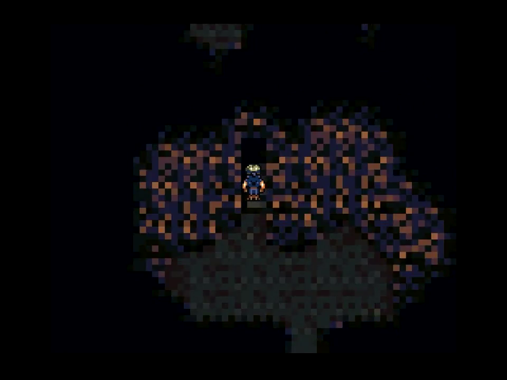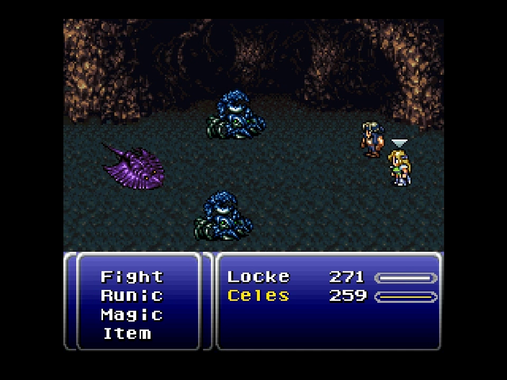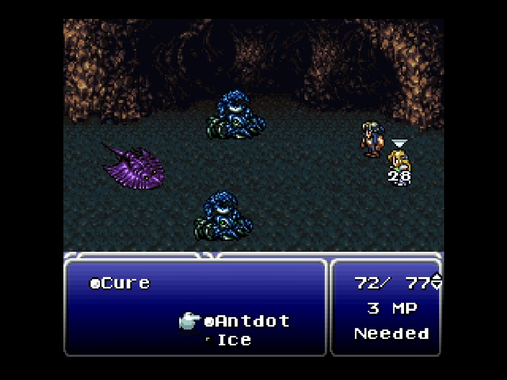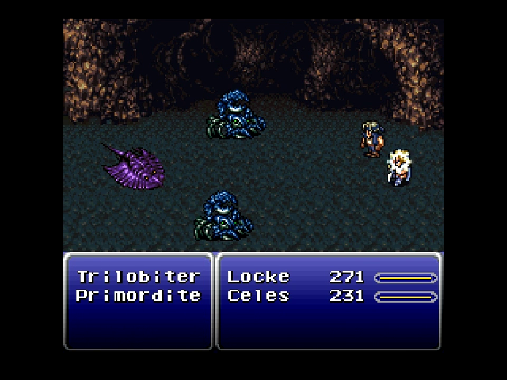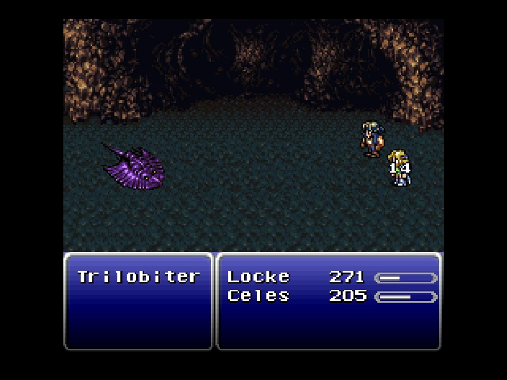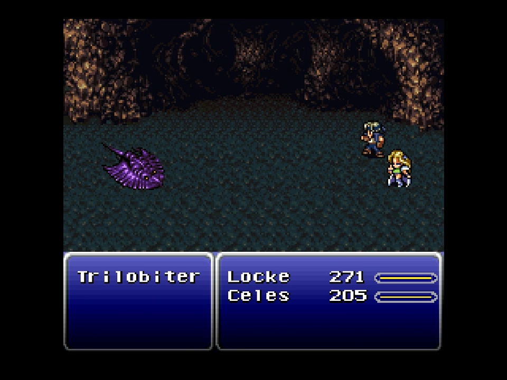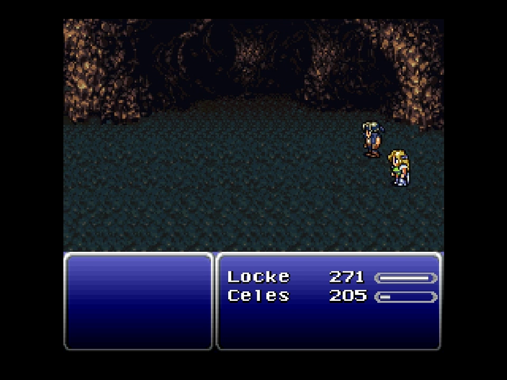Steal is really his bread and butter, and he can get some multi-attack capabilities later on if you hit him up with the right relics and the right weaponry. He can become quite the effective fighter, so we'll see what happens there. But yeah, this is an important part of the game to actually have Locke at full capacity in regards to his fighting ability, because you only have a couple people in your party here. You're stuck with Locke and Celes. Fortunately, Celes takes care of things on the magic side.